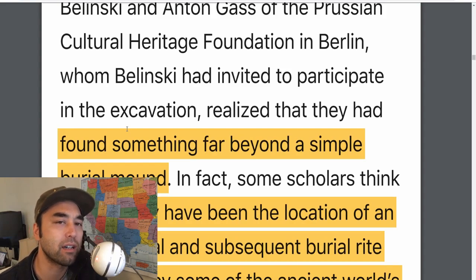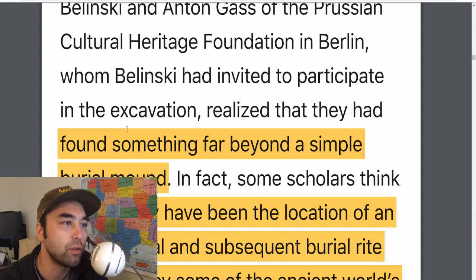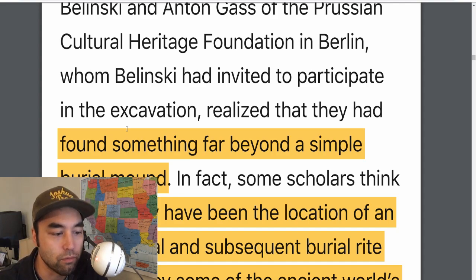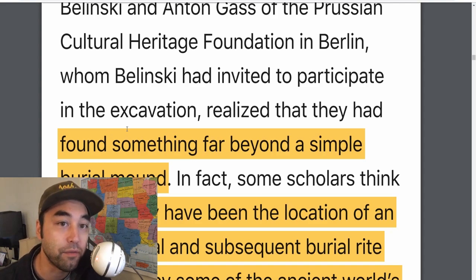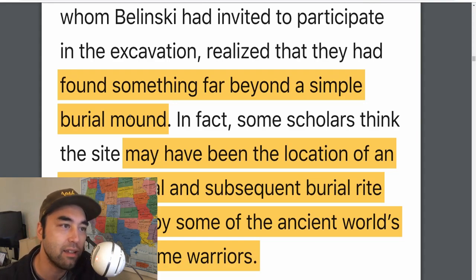And Herodotus even talks about this, which we'll get into a little bit later. Herodotus, if you don't know, was an ancient Greek historian who, in his own words, wanted to describe Greek history, what he saw as he understood it. He did the field work, and he tried to write down as much as he could. Part of his adventures took him to the Black Sea and around this area, and he described some of the Scythian cultures, and even some of the Greeks who did work for them, which we'll go into in a little bit.